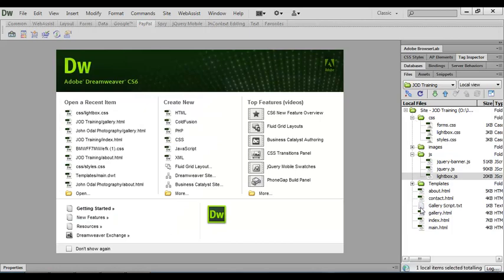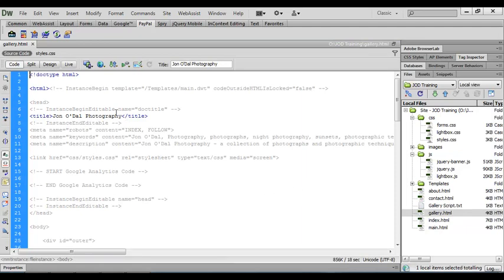And if I do that, you'll see that the gallery script text file has been placed there, and now it's available for us when we need it. So now we've got all the files that we need to begin to build our gallery. So let's get started. We'll open up the gallery HTML document, and we'll make sure that we're in code view.